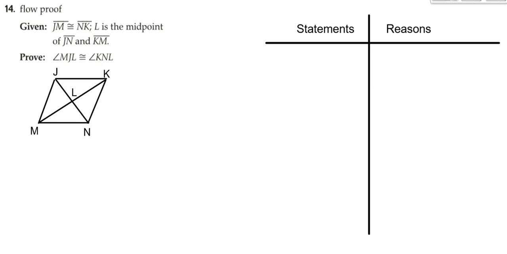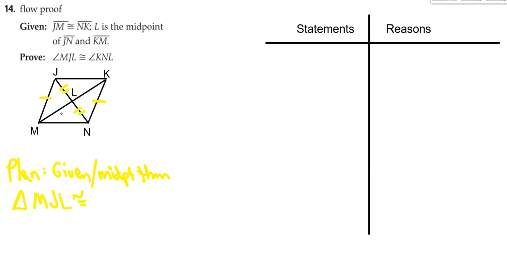So our plan is to use the given and the midpoint theorem. And then the triangles that we're going to have, I think we'll call them triangle MJL, congruent to, if I went from M to J to L, I think I want to go from K to N to L, because those will be marked the same. Let me just see if I can remark that real quick the way that we had it.